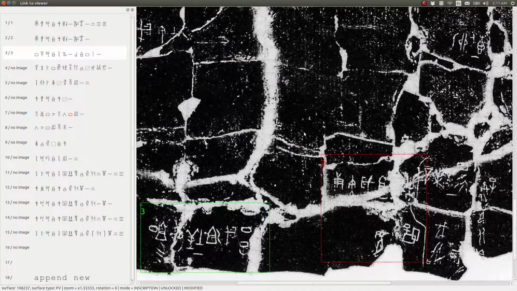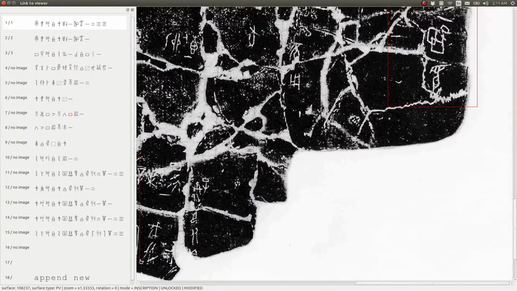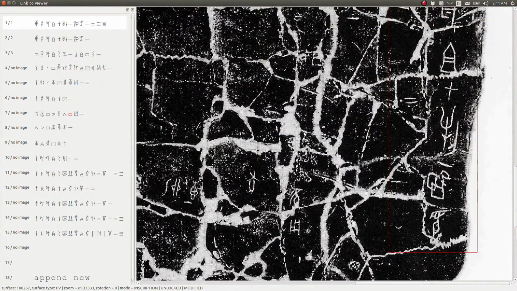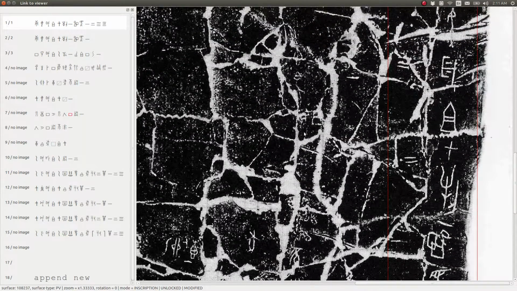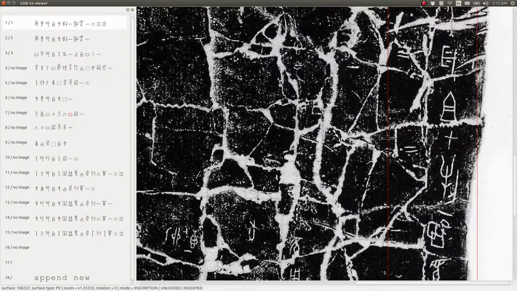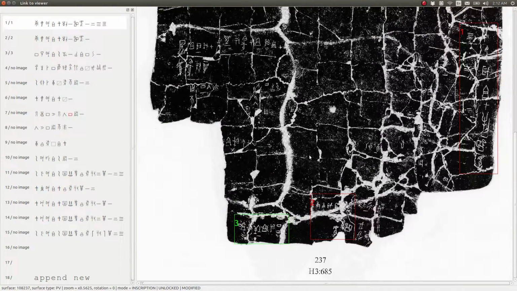What next? Let's go back to our first inscription. This is the one we're going to concentrate on as an example. So at the moment it's coloured red, right? I've got another idea. Let's make the image smaller first with minus. Right. So there are our 1, 2, and 3. At the moment the current bounding box is number 3, but we can change that by using the square bracket buttons forwards and backwards, to move through that list.